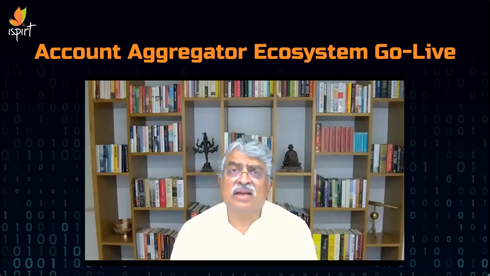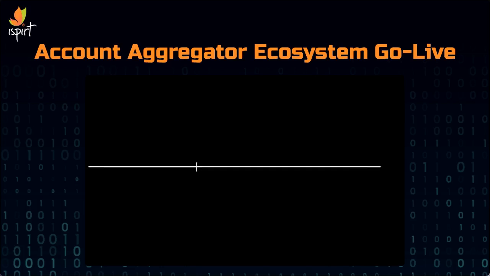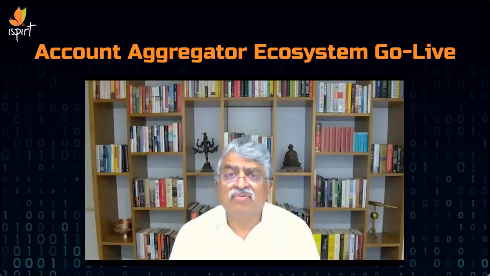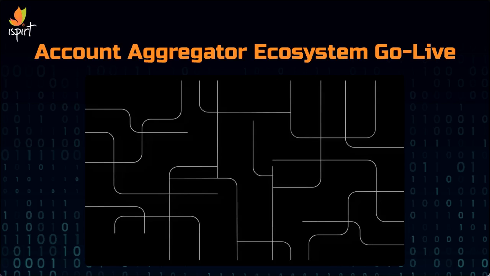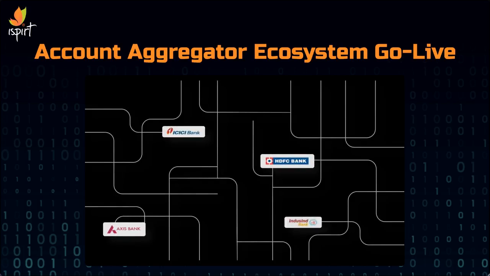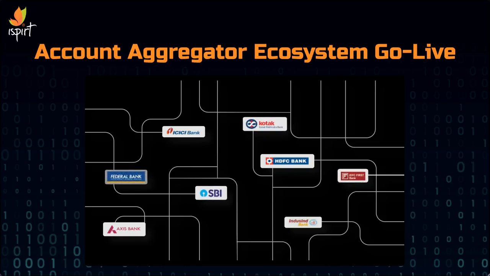Today, after 5 years and many initiatives later, we are on the verge of something very important. About 28 months back, a group was set up called Sahamati that brought all the account aggregators together. And today, we have 4 account aggregators who have got operational approval to get going. And these account aggregators have been working with various financial information providers and financial information users to get this network going. Today, we have 8 banks in the process of becoming FIPs, of which 4 banks are live and another 4 should go live soon. And we have in principle approval of the GSTN to be an FIP on this network.